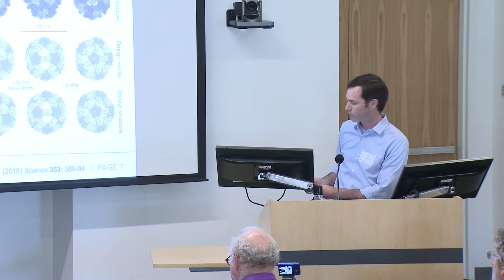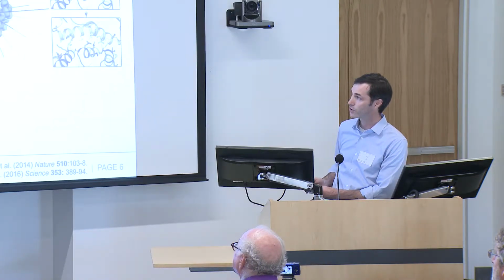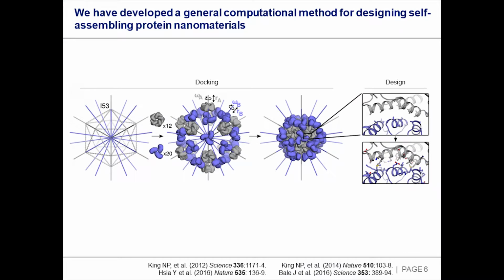We're picking symmetry groups, the one shown here is icosahedral point group symmetry, which in this case we're going to build using a combination of 5-fold and 3-fold rotational symmetry elements. We go and we select protein building blocks that have a symmetry that matches those in our target architecture.